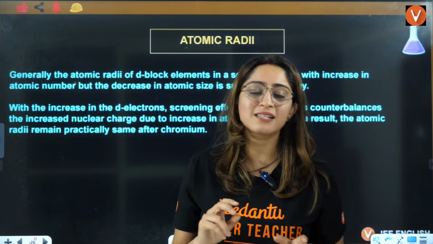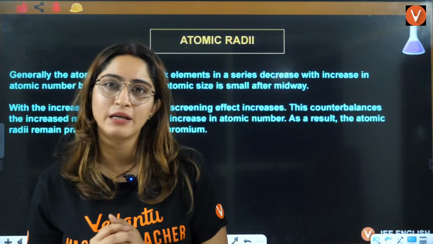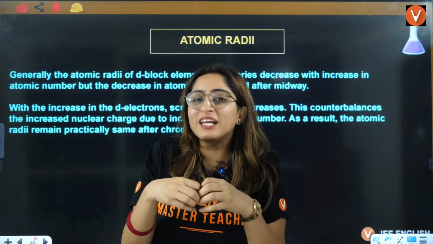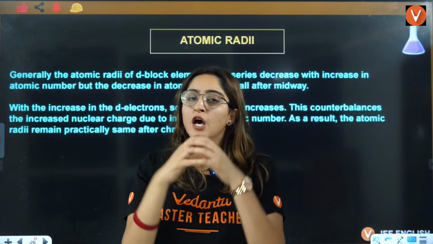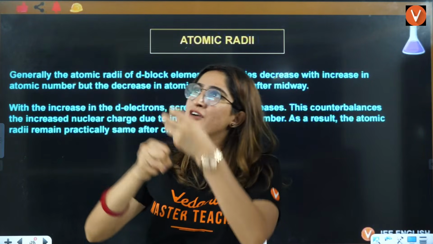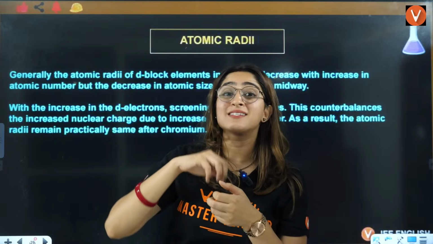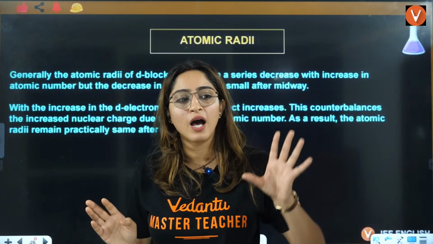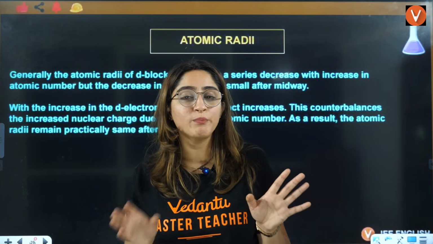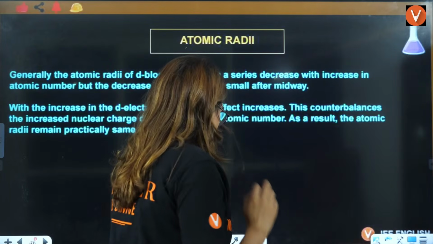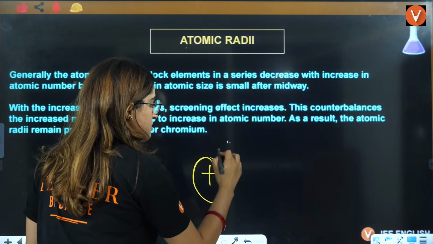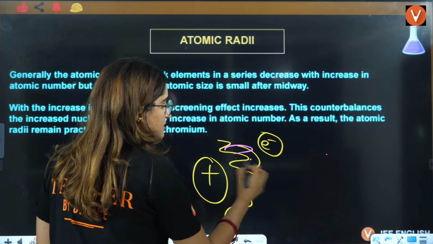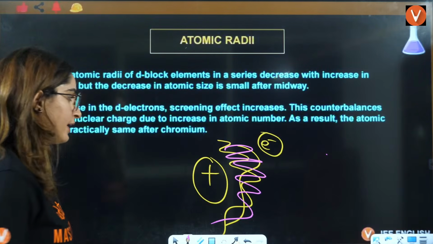Okay, next, what is Z effective? Earlier, nuclear charge is how much charge the nucleus is putting on the outermost electron. If you have 5 protons, it's pulling with the power of 5 protons. If it has 7 protons, it is pulling with the power of 7 protons, right? Now, it has the power of 5 protons, but there are inner core electrons also. This is the nucleus. This is the inner core electron. This is the outermost electron, right? These inner core electrons are shielding it, right?